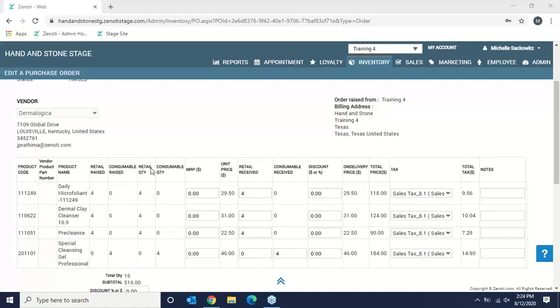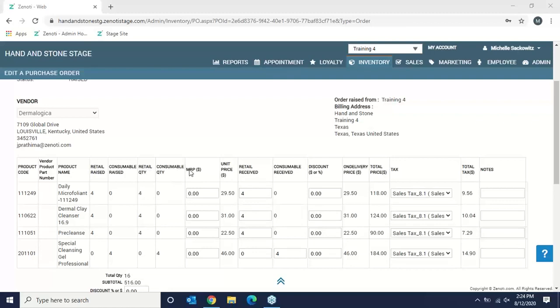If the vendor is running a special, would we just mention the special in the notes, for example, Clarity BOGO deals? Yeah, so if they're running a special at the time of order, I would definitely put that in the notes for yourself. And then once we come in to receive that order, you'll go ahead and put that discount in at the time of receiving.